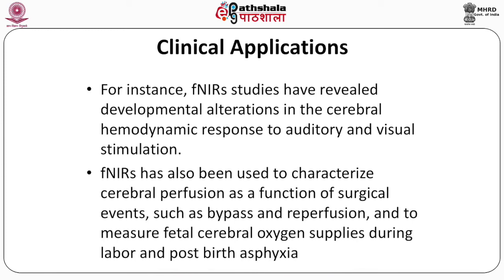fNIRS has also been used to characterize cerebral perfusion as a function of surgical events. So in certain surgical events also this has been studied, such as bypass and reperfusion surgeries, and to measure fetal cerebral oxygen supply during labor and also post-birth asphyxia. These are certain conditions in which fNIRS has been useful in studying brain oxygenation.